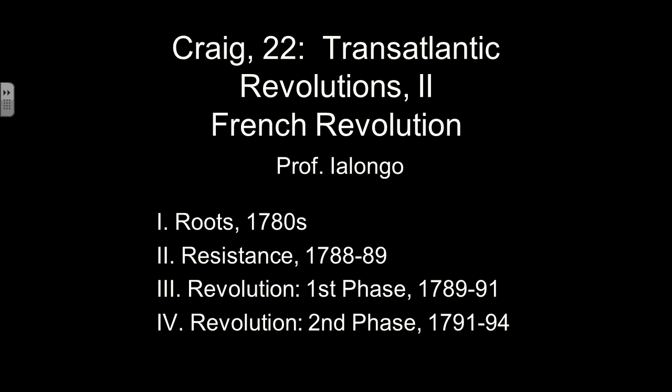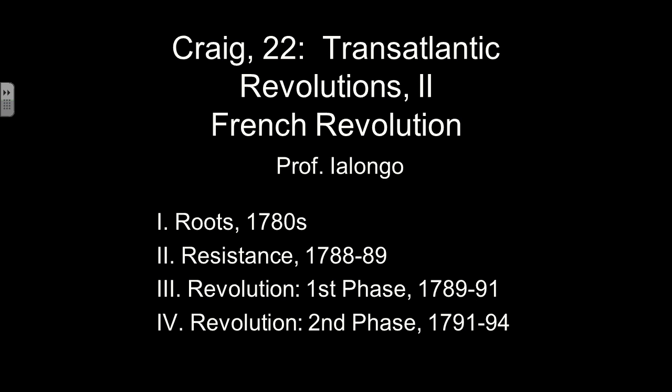Then you have the first phase of the revolution, which was relatively moderate compared to what came afterwards. The first phase of the revolution attempted to give France a constitutional monarchy like Britain had. Not to eliminate monarchy, just to make monarchy more limited, balanced. It's in this phase that the Declaration of the Rights of Man, which you read for me today, was produced.